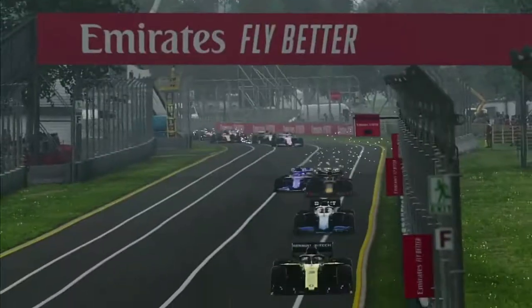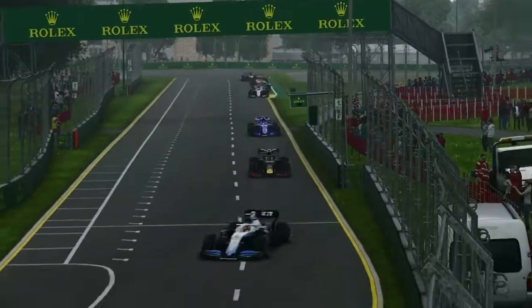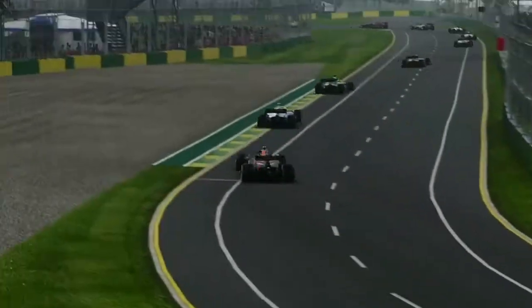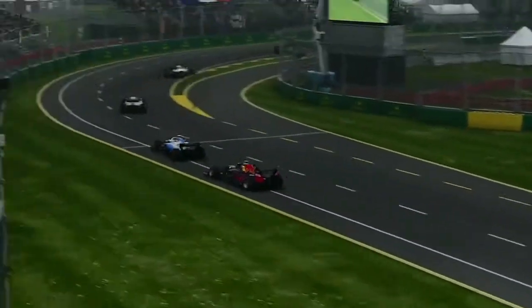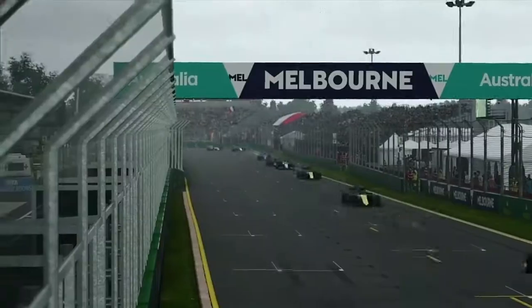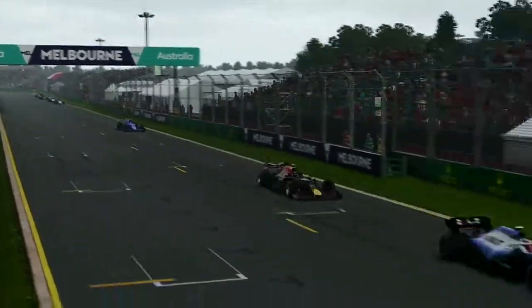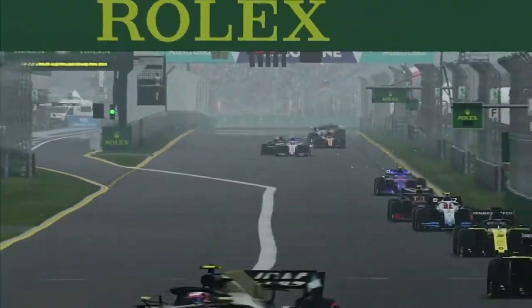As here comes Albon trying to overtake us to our inside. We're going to have to defend to the outside, and we do. Obviously we had the battle last time out in Abu Dhabi, which is our last race for Toro Rosso with Albon. And he gave us a run for our money, and of course we did come out on top in that one. If you haven't seen that, go check that out before you see this one. I kind of just pulled it for you, but oh well, you're going to come back to this video and you're going to know what happens anyway.